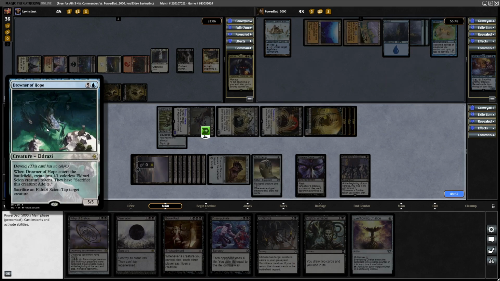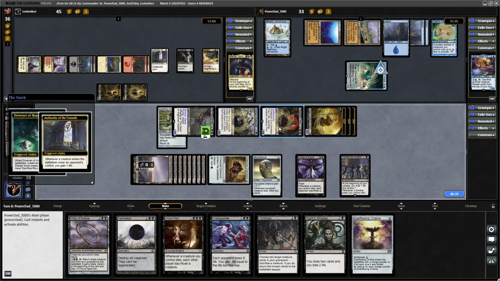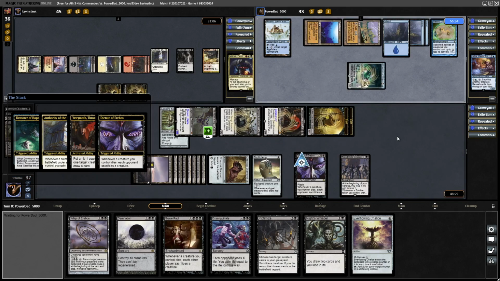Now then, what is that? A Drowner of Hope is an Eldrazi, a 5/5 with Devoid. When it enters, you get some Eldrazi tokens, and then you can exile 1 to tap a creature. So in response to that, I'm going to sacrifice a Surf token and put a minus counter on the zombie. That will encourage everyone to sacrifice a creature.